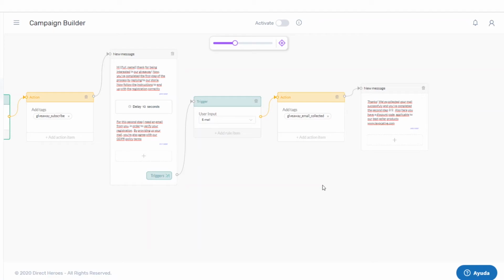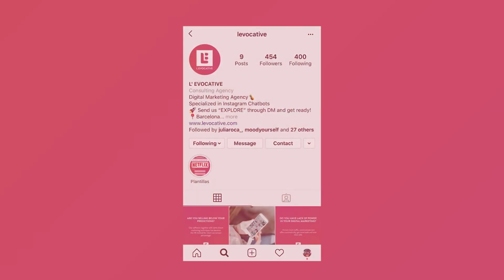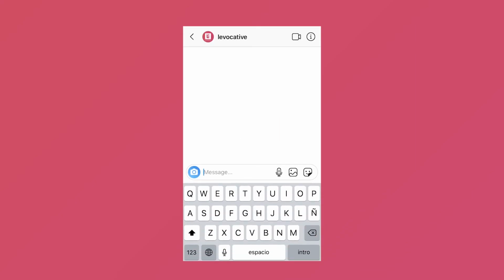So in that sense, taking advantage of a giveaway, we are ending up creating an email list of potential leads that are hopefully going to convert into good, reliable clients. So as always, let's head back to our phone in order to see how this funnel is working. Remember that we're starting our keyword with giveaway.